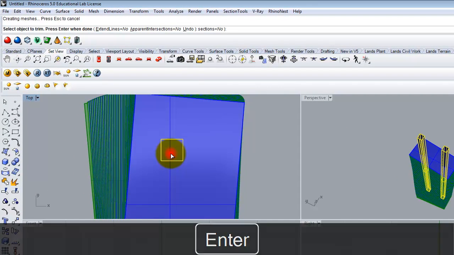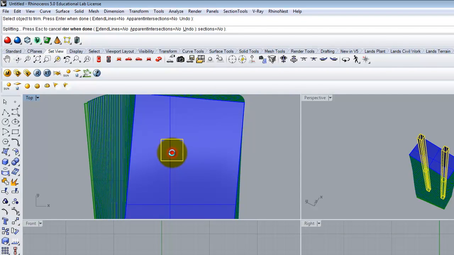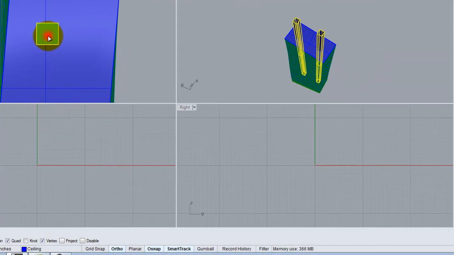And it's going to take a little while because I have to get through all 36 floors. So I'm just going to click, click, click, click, click. And before we know it, we get down to the bottom.